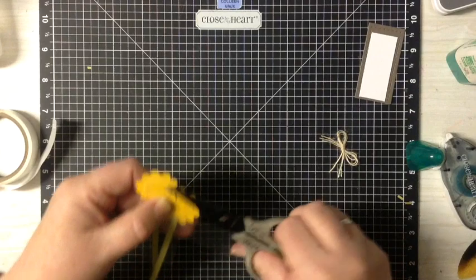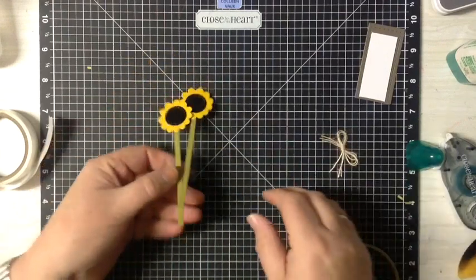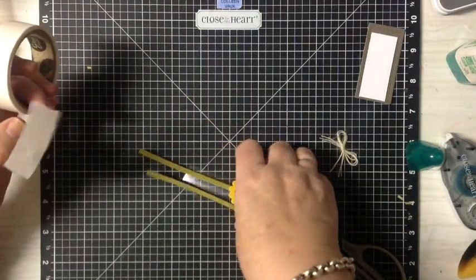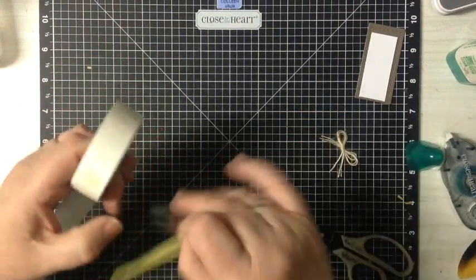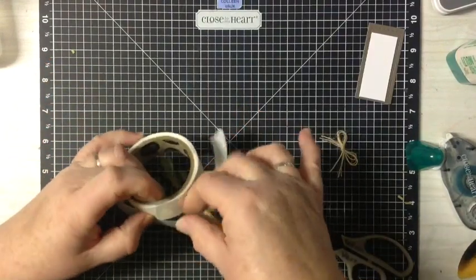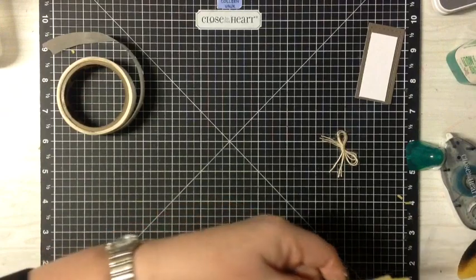Because I want you to see as little of it as possible. So that's my flowers there, and that just helps them to stand up. And what I'm going to do now is adhere those down. So I'm going to add a glue dot just here. Oh, didn't come off. And I'll stick the two flowers down, trim off the excess because we don't need that much.